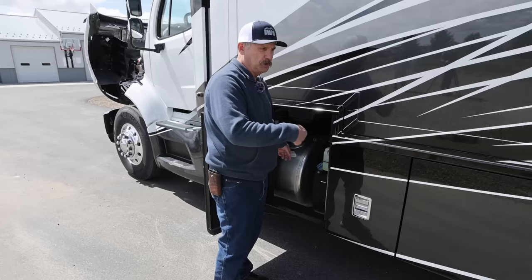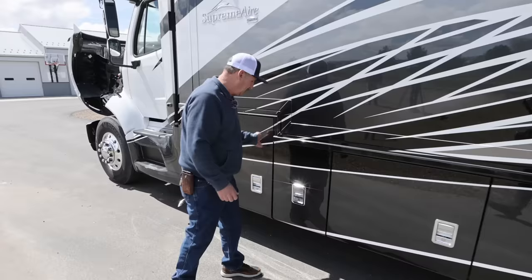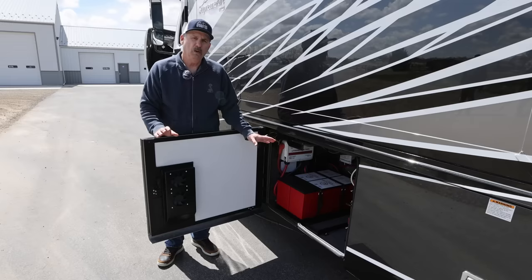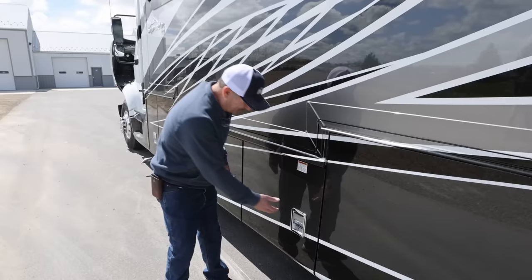This is also remote air — when you buy a coach from us, we're going to set you up with an air hose so you can air up your tires, air up your kayak, or blow a dog off if you need to. This fold-up compartment is access to the truck batteries, which you'd very rarely need. The next compartment has the lithium-ion batteries, which are exclusive to only Newmar's highest-end coaches — something we're really excited to see offered here. It also has cooling fans and two inverters, which you're only going to find on very high-end coaches.